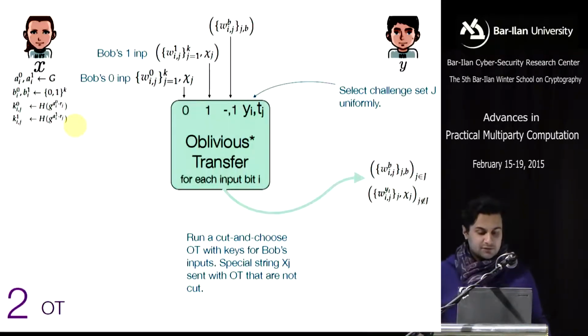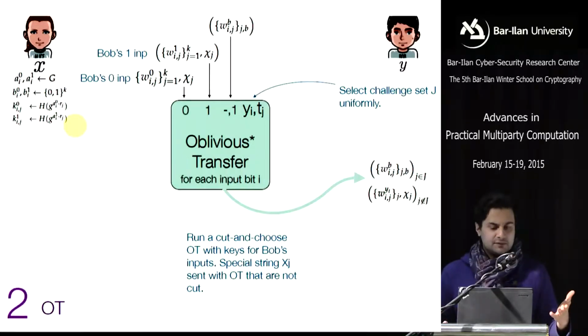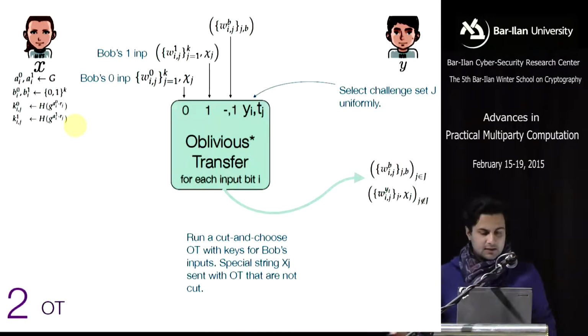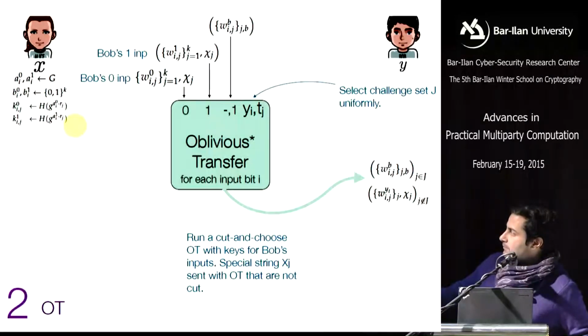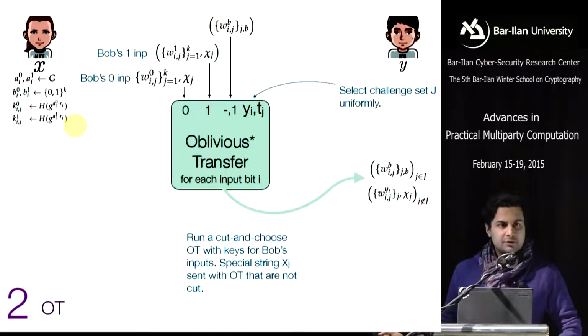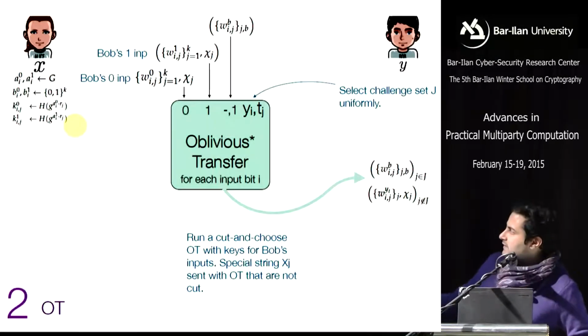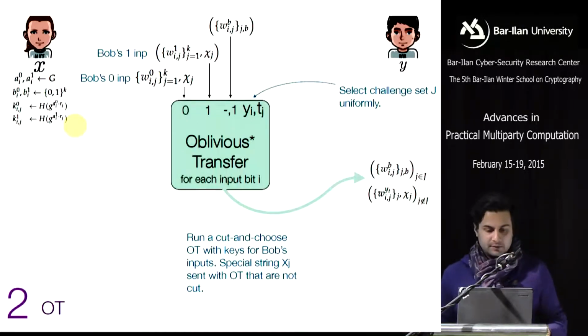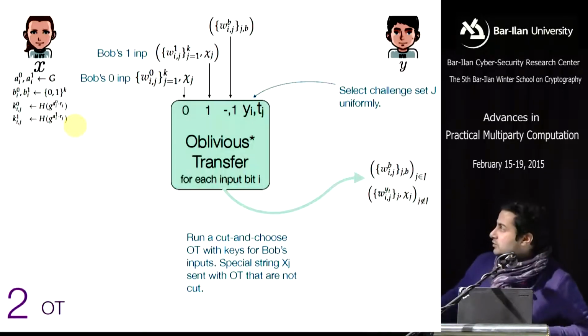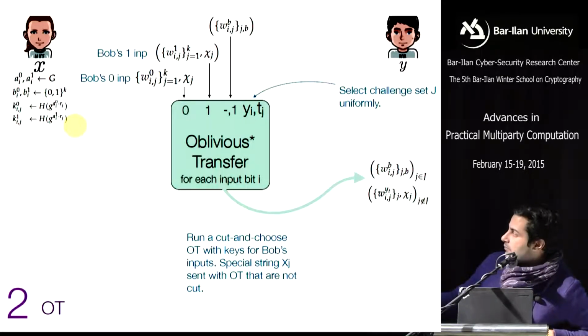Okay, so this oblivious transfer works like a cut and choose oblivious transfer, is one way to describe it, and so Alice is going to input Bob's input keys, 0 input keys here, 1 input keys there, and then both pairs of input keys in this third case. Now there's one other variable that's important to talk about here, and this is the string called chi-j. Chi-j is a secret string that Alice is going to choose here, and she's going to only include it on the oblivious transfers where Bob either gets the 0 input or the 1 input.